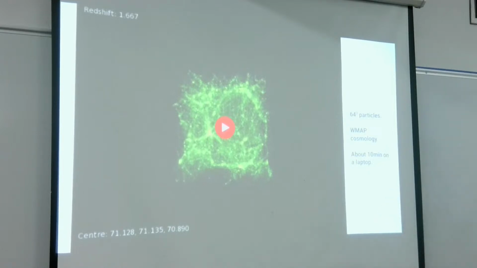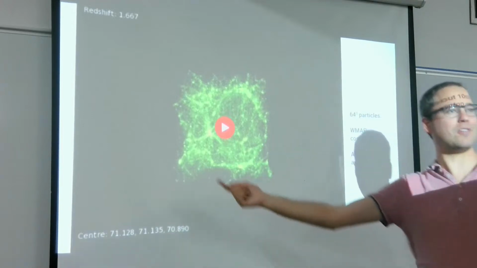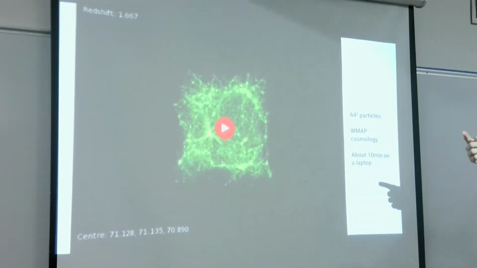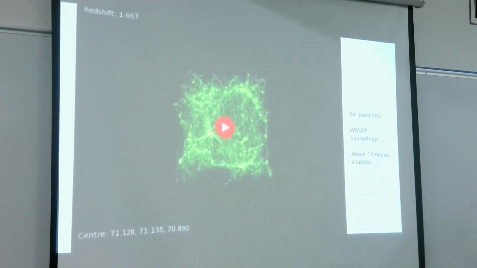What you can do instead is to say, I can make it periodic. So if a particle goes out on one side, it comes back on the other side. And because it's periodic, there is no edge, it just goes to infinity in all directions. And that solves the question of what happens at the edge. That's the normal way of doing things.